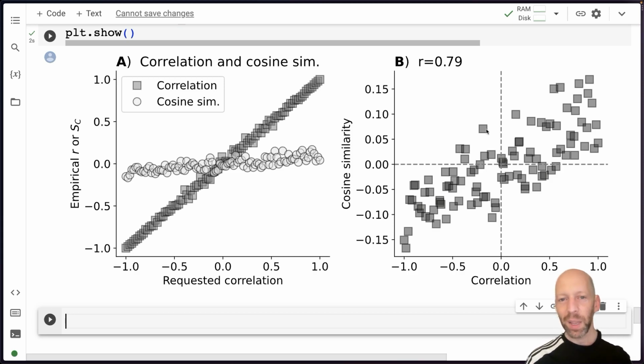But then you have these cases here, these disconcordances, these inconsistencies, where the correlation is negative, but the cosine similarity is positive. That is something I find troubling, because that means that literally your conclusion about the direction of the effect will be different depending on whether you use Pearson correlation or cosine similarity. So I don't know what to say about this. It's just that this happens when you have mean offsets.